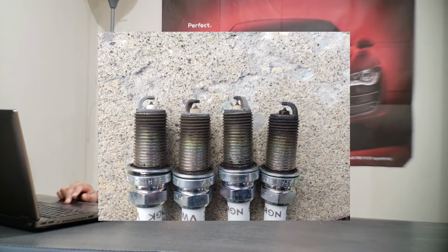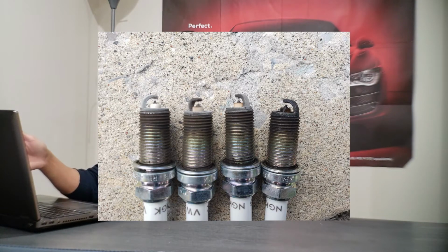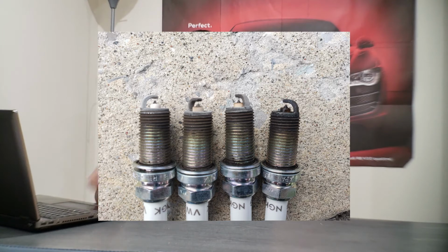I pulled the spark plugs, and I'll show a photo here, guys, of what it looked like. Basically, as you can see, there's a lot of heat in them. The rods are mostly really dark. One is completely black, and there was oil in one of them, the one on the very right. So I changed the plugs, and it helped a little bit, but there were a lot of drivability issues.